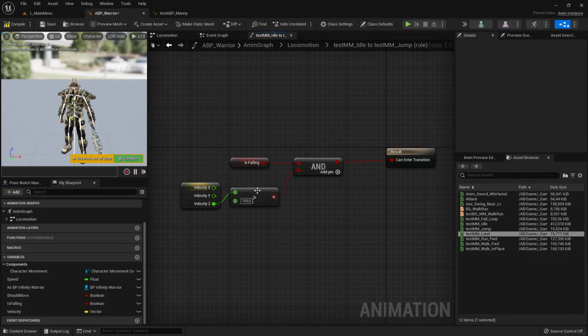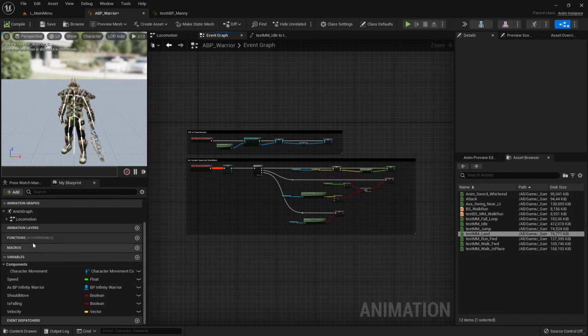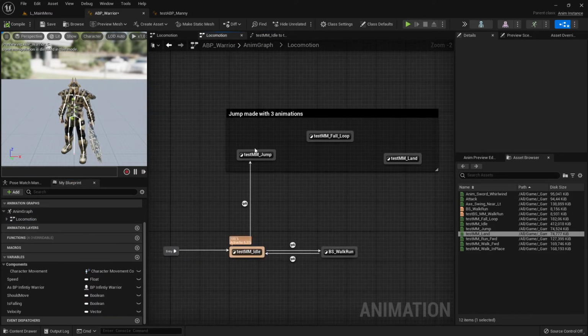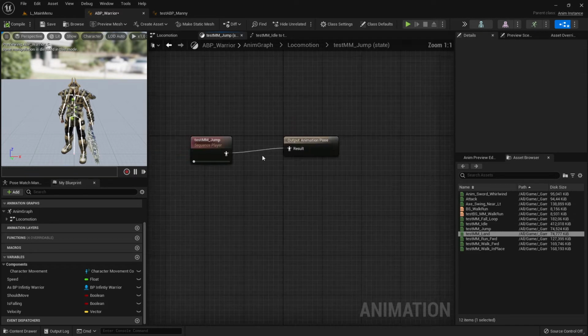And if you have this one, we have created this start point. The start point just checks the velocity. For example, if we have a velocity over 100, because there is a little threshold, and is falling is active. And these things we get from the movement component, so we do not have to think much about it. But then we go back to our locomotion. That was it already, and we can already test it.